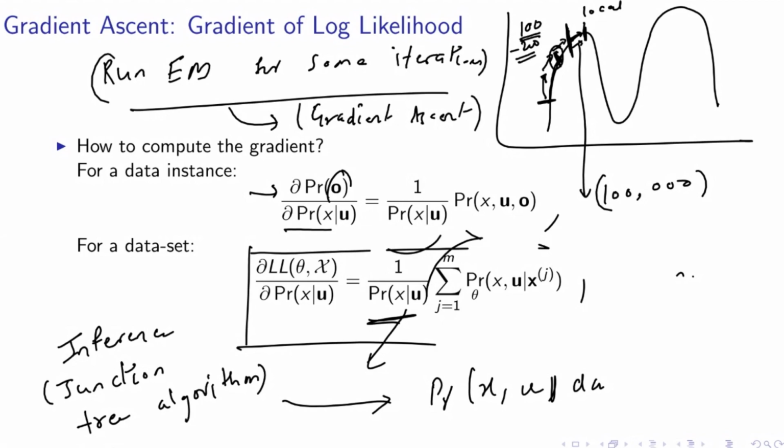Second thing that I want to mention is that EM is a more general algorithm than gradient ascent, because gradient ascent requires that the function be differentiable. EM does not require that. So in certain cases, if you're trying to solve a maximization problem in the context of partially observed data, and it turns out that the objective function is not differentiable, then gradient ascent cannot be used. In this case you're using the log likelihood as the objective function, but had you used some different type of objective function, what you'll have to do is use the EM algorithm.